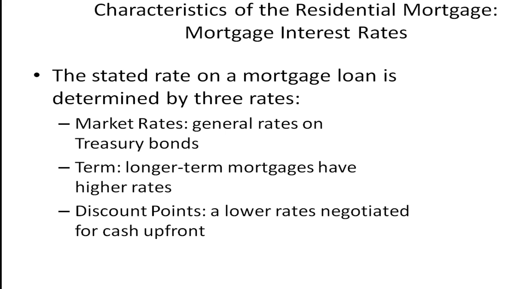You may also pay points. The person who gets the loan sometimes pays points up front. For example, you might pay 3 points. That's 3% of the loan amount, and that's in order to get a lower interest rate for the mortgage loan. So if you're going to be in the house a long time, it may be worth paying 3 points up front and getting a lower rate for this 30-year loan. Of course, you may wind up refinancing should rates fall, in which case it may not have been profitable to do so.